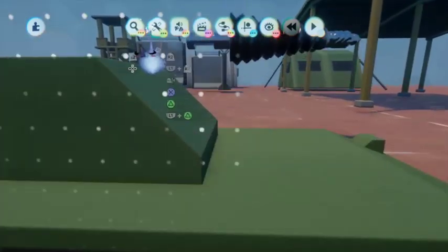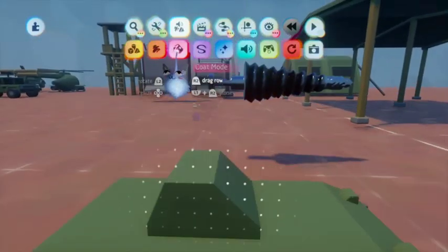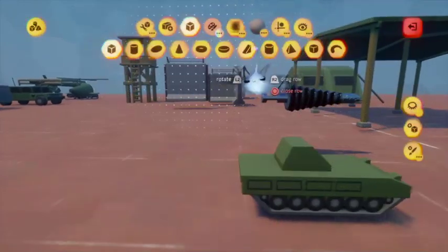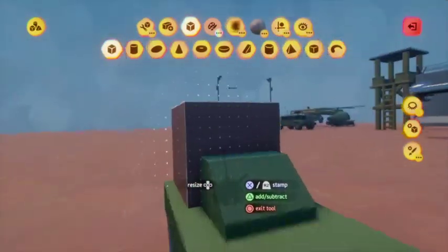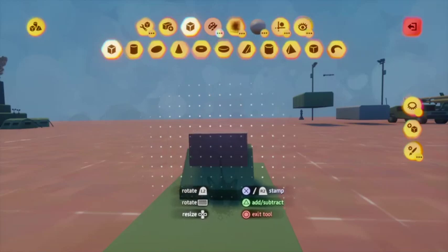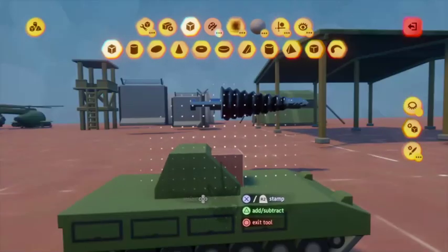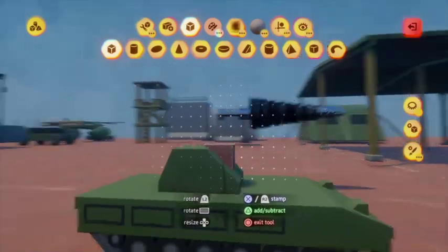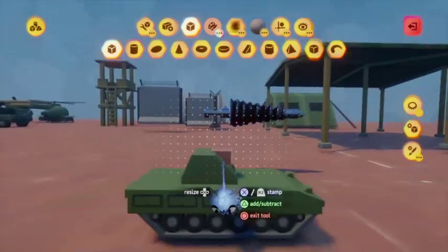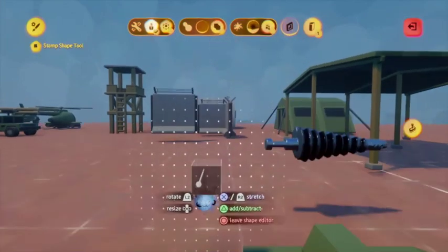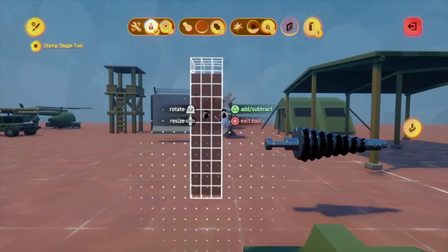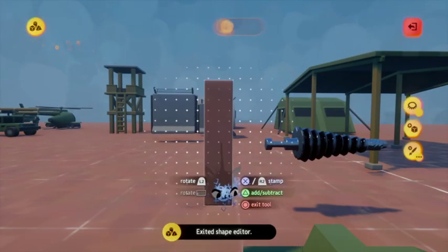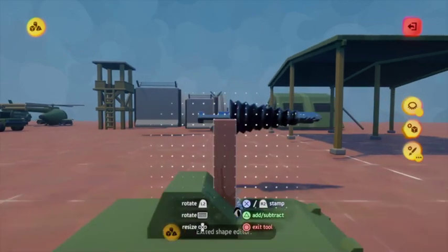And then I want like some kind of arm bit. Let's try one size smaller.